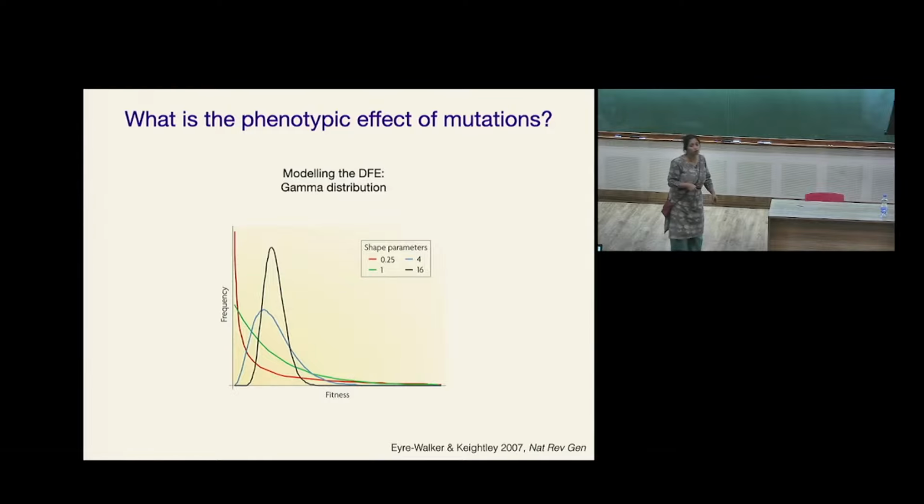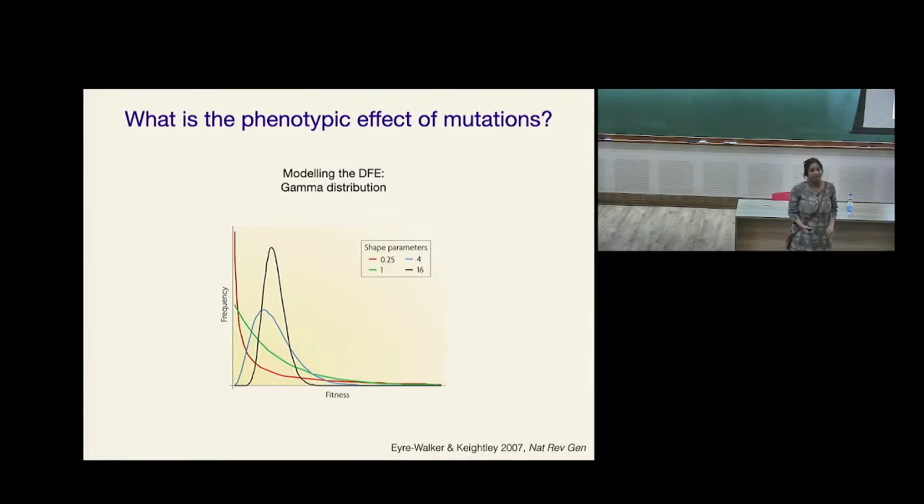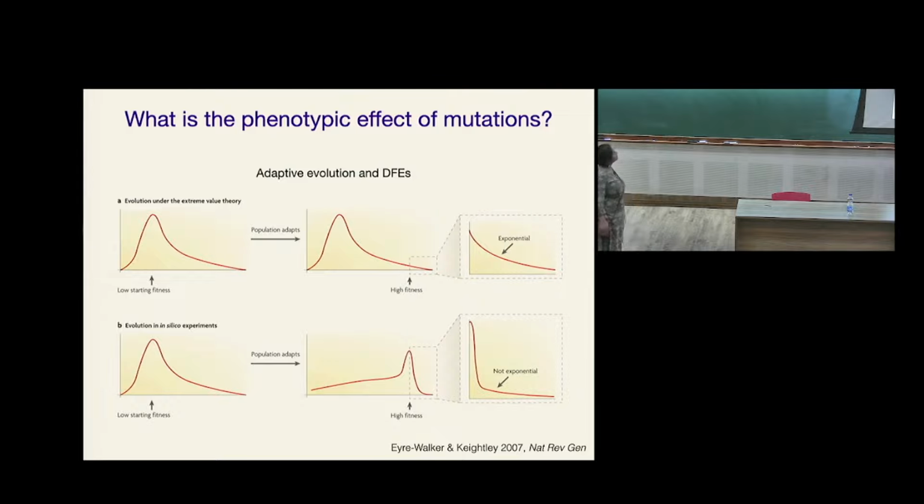People have also thought a lot about the distribution of the DFE, only focusing on the beneficial side. Why? Because that's relevant for adaptation. In the past, people actually used to focus only on the deleterious side. Why? Because they were worried about load, okay? That if you have a lot of deleterious mutations in the population, it's going to drag fitness down, and people were obsessed with that. Then people became obsessed with beneficial mutations, okay? And now people are obsessed with the whole thing. Let's define the whole thing, okay? Let's not focus on only one part.